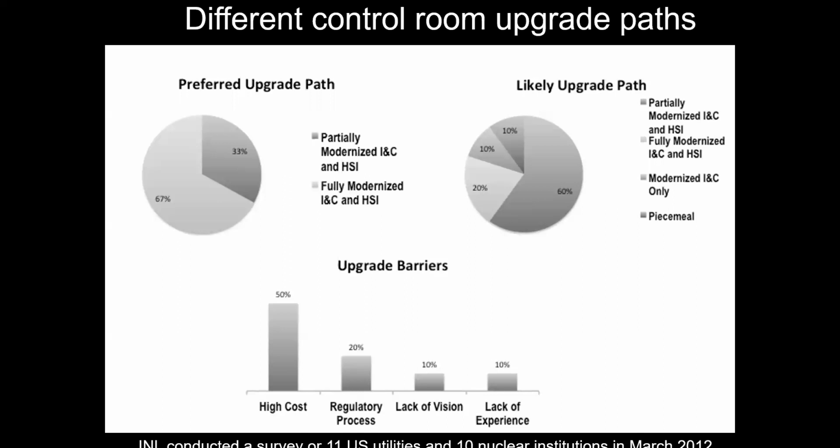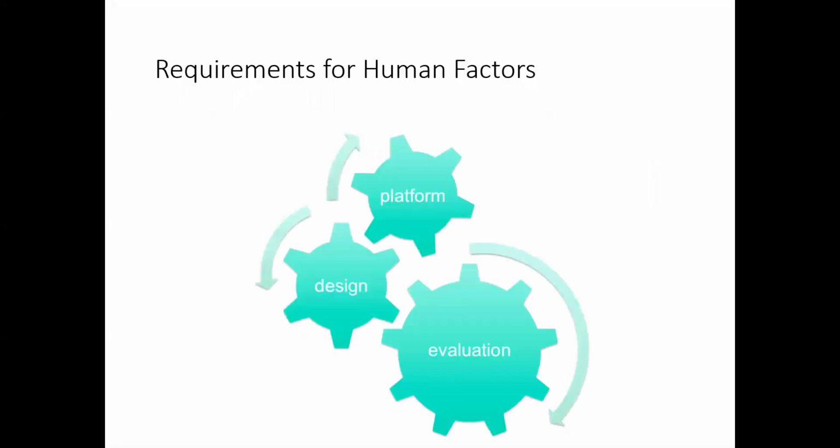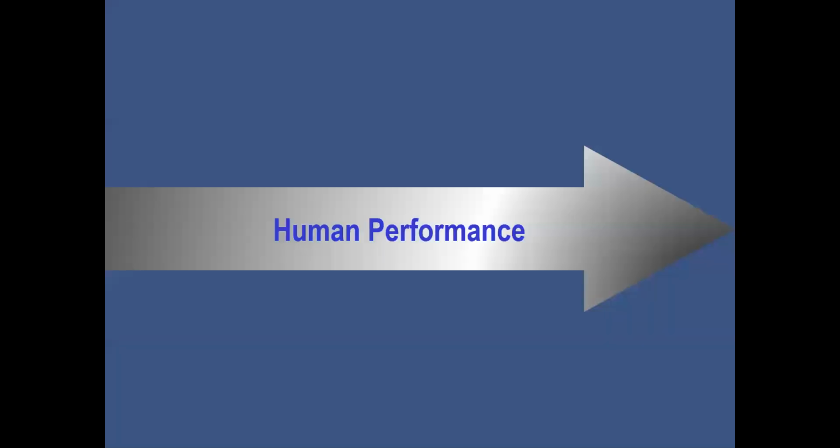Also, I apologize, for some weird reason I couldn't find in the report where these pie charts were colorized. Pie charts are notably bad anyway, especially when you make them monochrome. So that's something where, again, even in this course's slides, bad design is everywhere. Some requirements for human factors to function: you have to have a platform, a design, and an evaluation mechanism. And we'll go through that as we keep going.